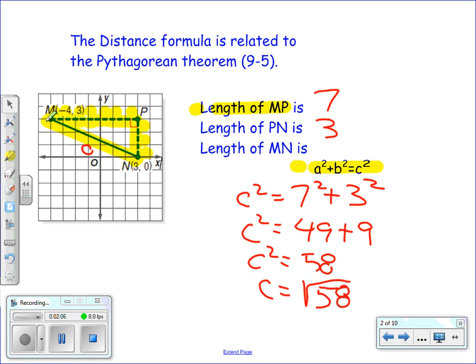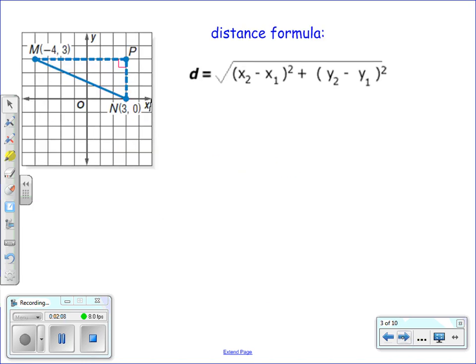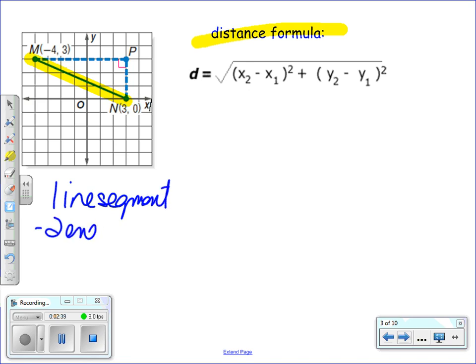We can know the value of the points and come up with a very closely related formula that is known as the distance formula. This is what I want you to worry about. I just want you to know that it's related, okay? That's all I really want you to know. The distance formula is the length of this line segment, right? You'll remember the definition of a line segment is 2 endpoints and everything in between. But we're going to find the length of that line segment.